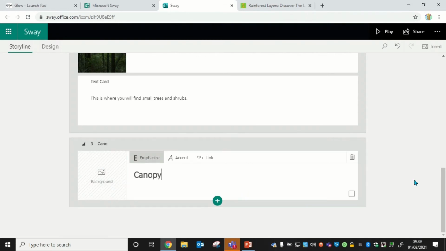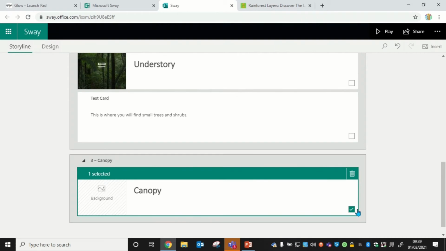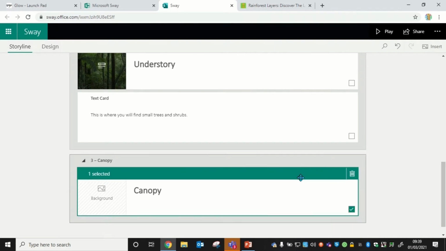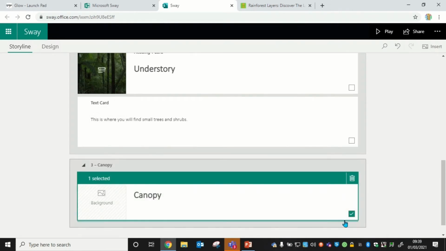Again, you can put a picture in if you want. So you would just continue to do that. You would click the plus, then put some writing in. If you've made a mistake and you didn't want a new heading, you can just click the wee bin on the right hand side here and it'll get rid of that. You can click that if you want to drag it and move it around if it's in the wrong place. Just untick it.